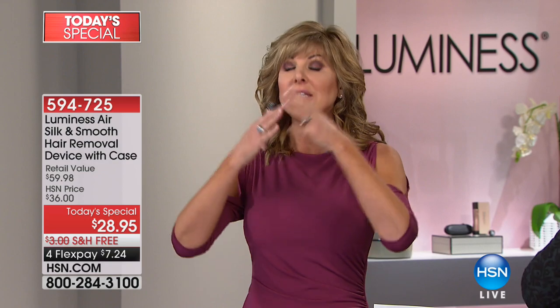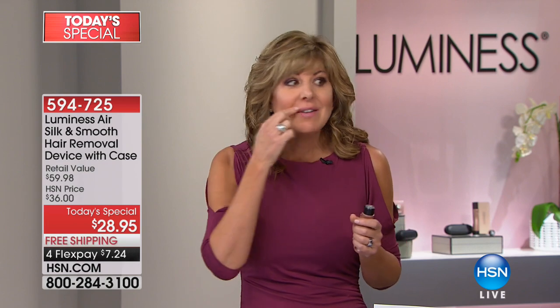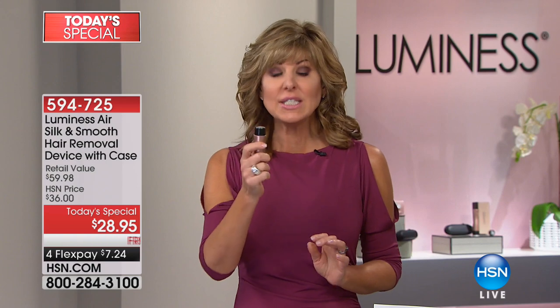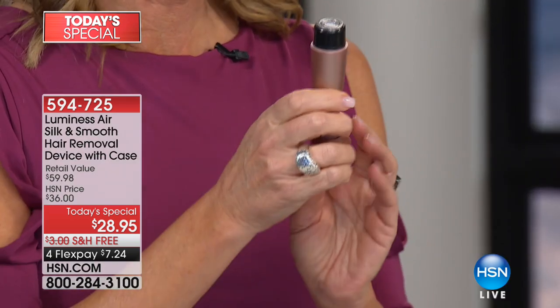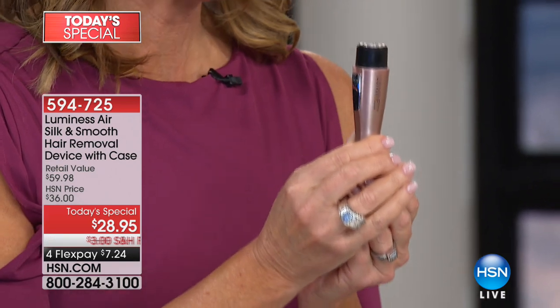We see that hair when we leave our bathrooms and go out in the car or to the office. I can get the walrus hair that seems to grow overnight, look in the mirror, and think, 'How many people have seen that and I didn't notice it?' With this device, no more waxing, no more reaching for razor blades or tweezers. You can keep this in your purse — it's so discreet. It looks like a little flashlight or a little perfume bottle.